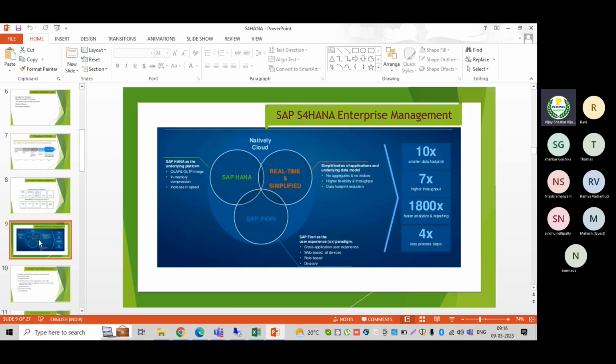In the S4 HANA system we can have two kinds of server maintenance: one is the on-premise edition, another one is the cloud version. On-premise and cloud both are there.